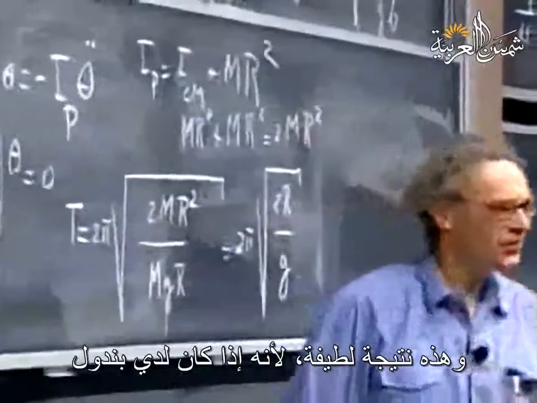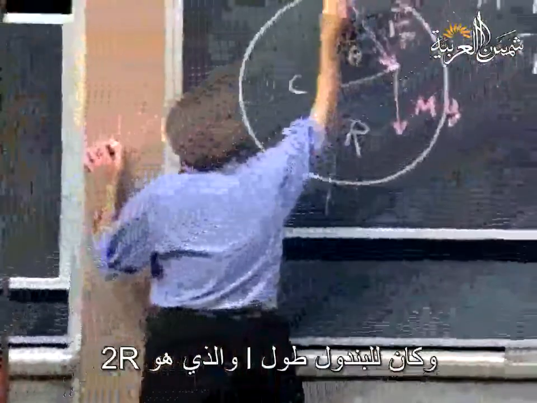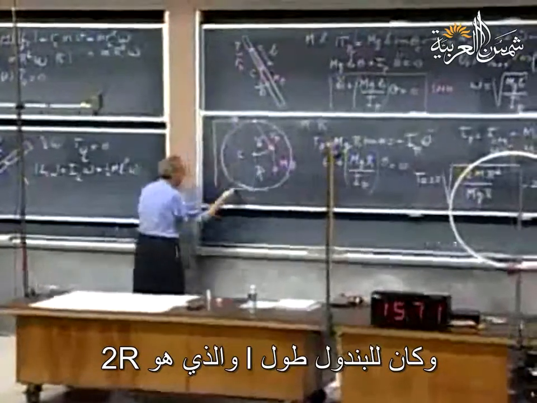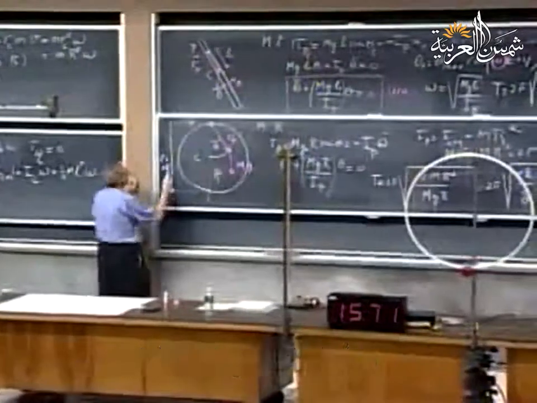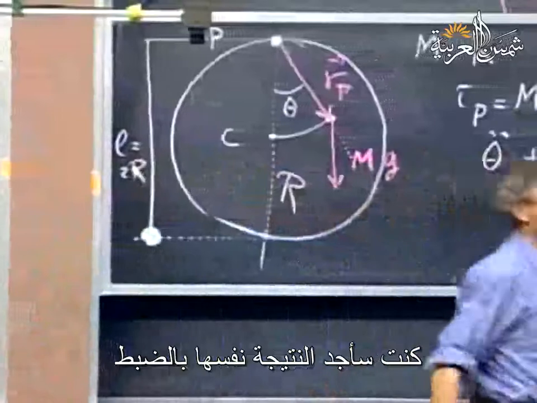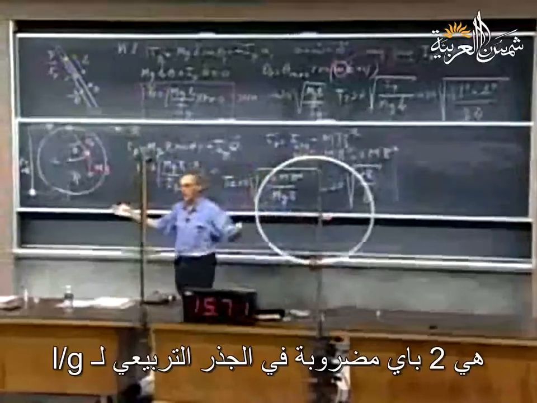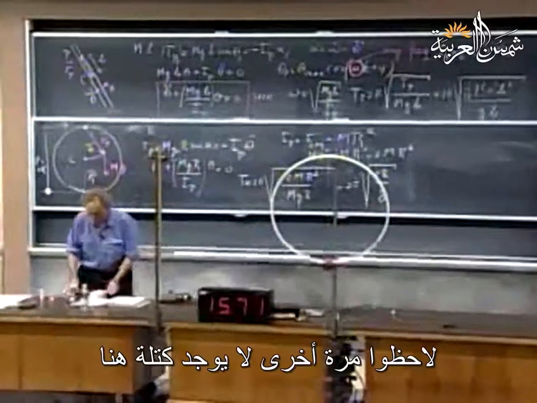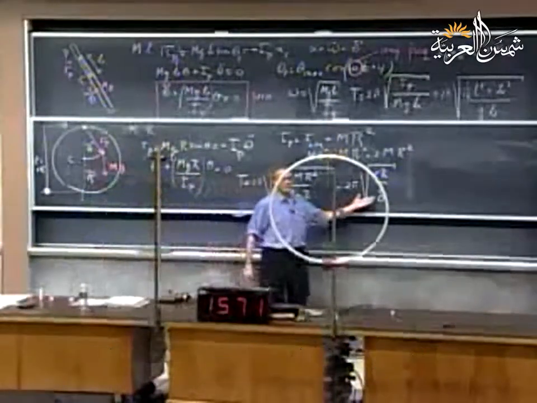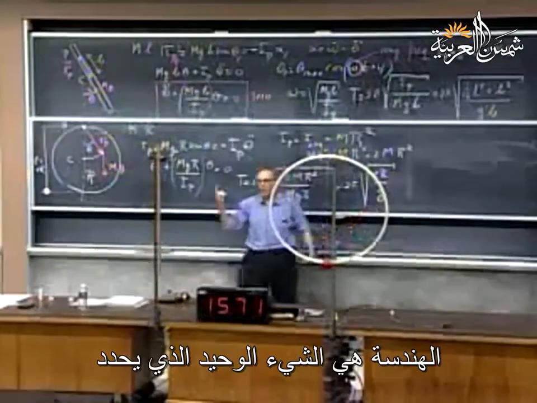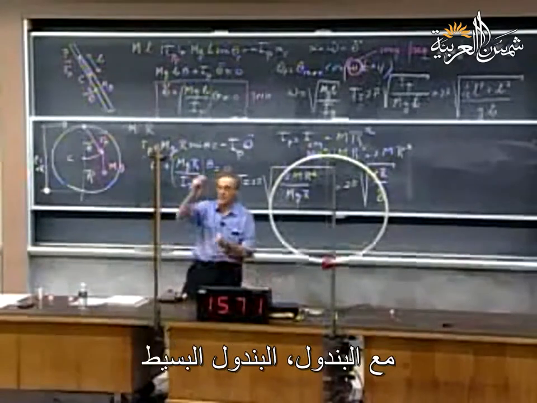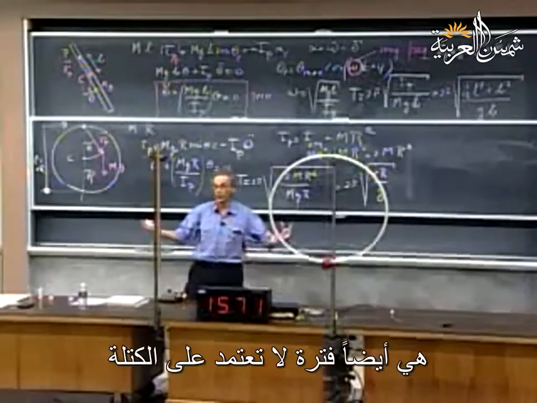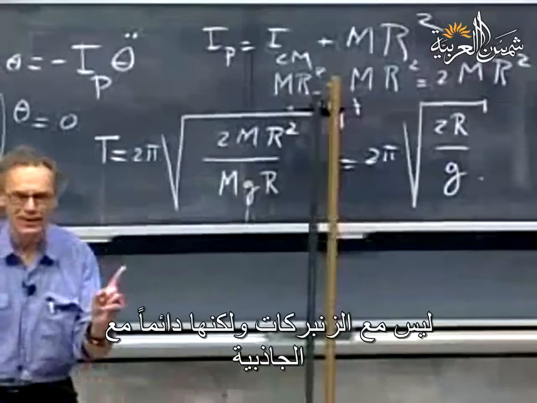And that is a cute result. Because if I had a pendulum, and the pendulum had a length L, which is 2r, and I put all the mass at the end of the pendulum, and the string has no mass, I would have found exactly the same result. Remember, the period of a pendulum is 2 pi times the square root of L over g. Notice again, there is no mass in there. It's only a matter of geometry. Geometry is the only thing that determines the period of oscillation. That's always the case. With a simple pendulum with a mass at the end, the period is independent of the mass. Not with springs, but always with gravity.